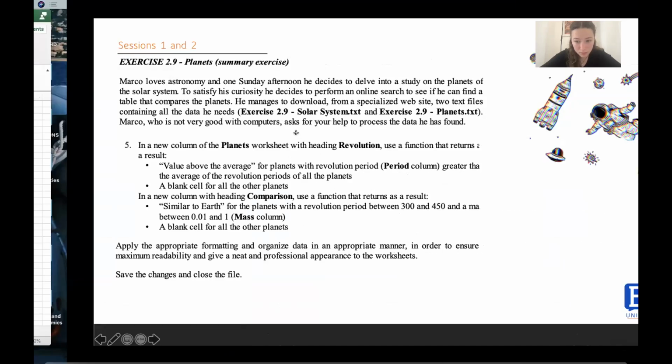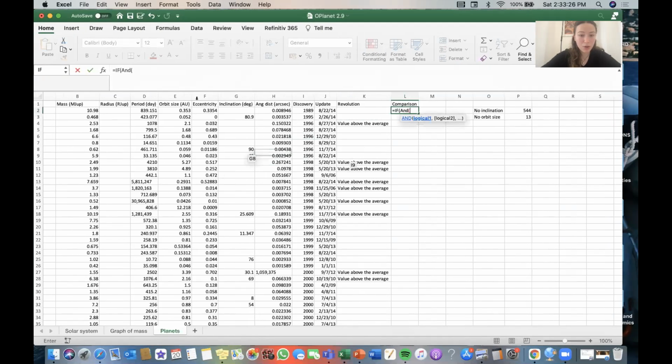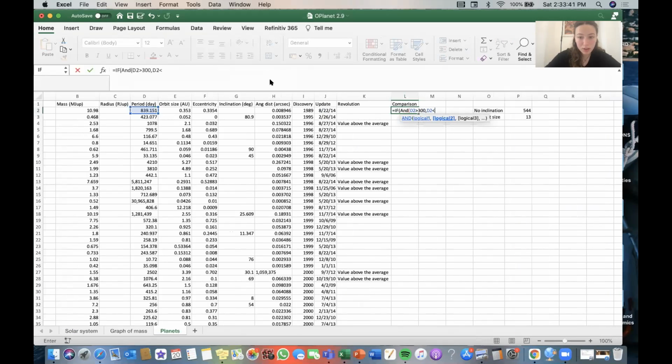Because we want the revolution period to be between 300 and 450. So revolution period, here it is. It has to be greater than 300 and lower than, my memory is just terrible, 450. And we want the mass to be between 0.01 and 1.